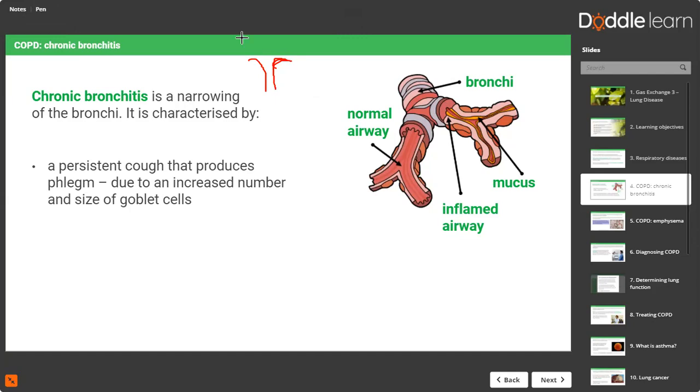You can also get them in the lining of the stomach, small intestines, and the airways. Basically, someone who's got chronic bronchitis actually has an increased amount of goblet cells and an increased size of their goblet cells. So they're going to produce more mucus. The airways of individuals who've got chronic bronchitis are going to have more mucus in them. That's going to reduce gas exchange in the lungs. And someone who's got an increased amount of mucus in their airways, when they cough, is going to produce phlegm with that as well.